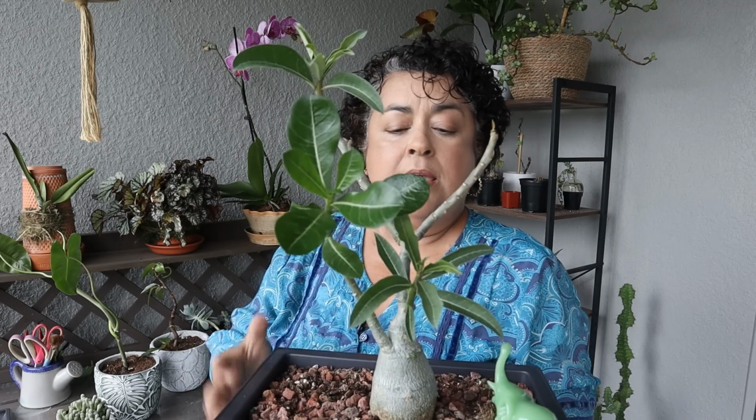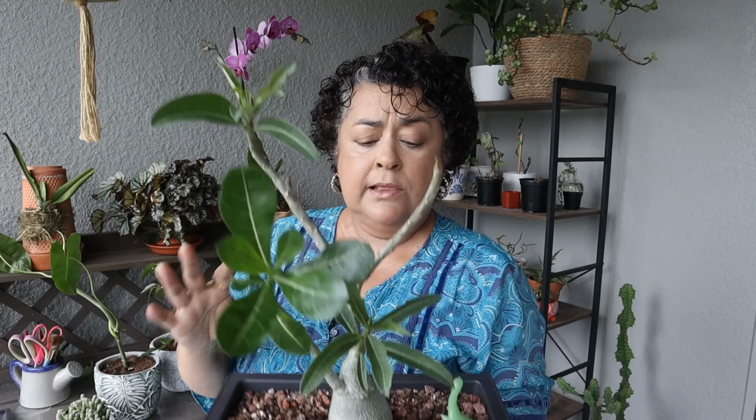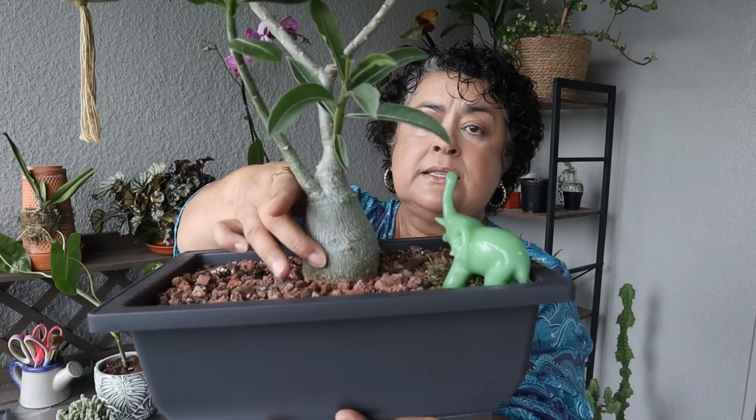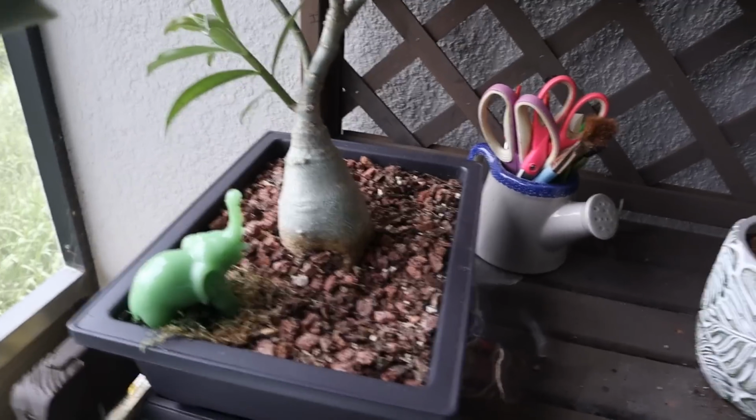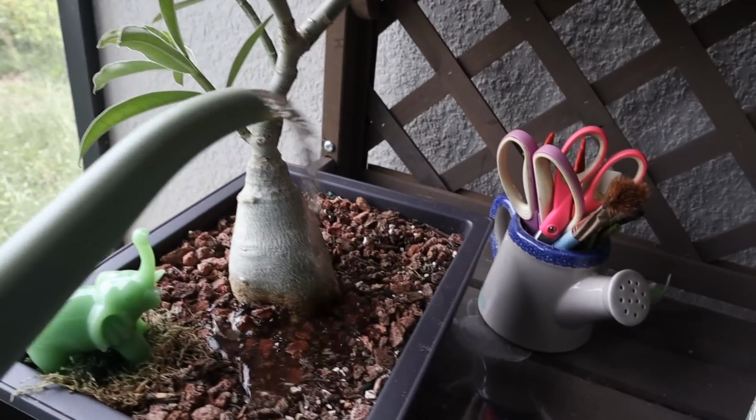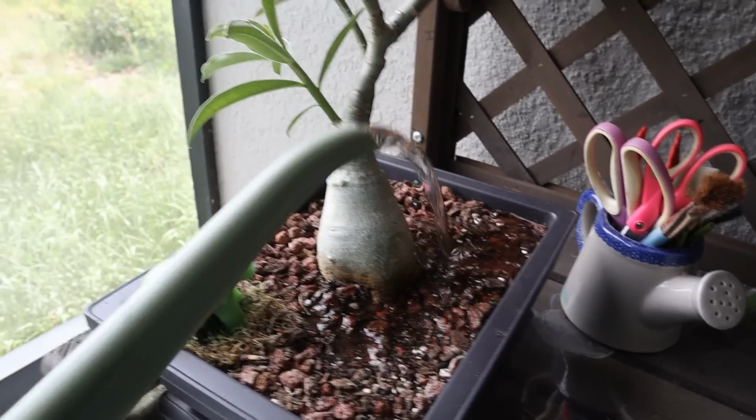There's one, here's one, here's one. I haven't cut any off because I wanted to really grow back a lot of leaves before I start trimming leaves off of it and training it to more of a bonsai look. But the caudex is nice and firm still. I know this is ready for water because I probed it with my moisture meter and it was dry.